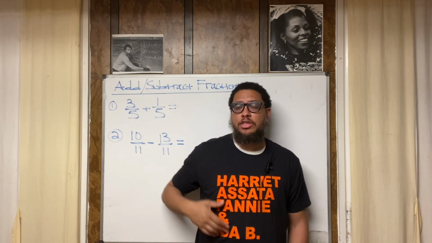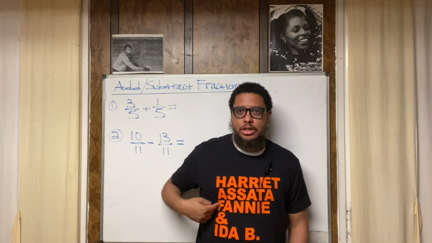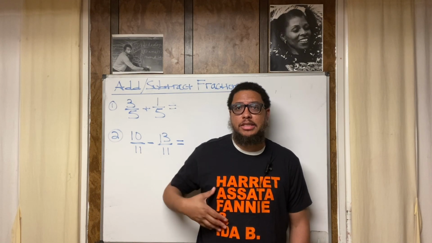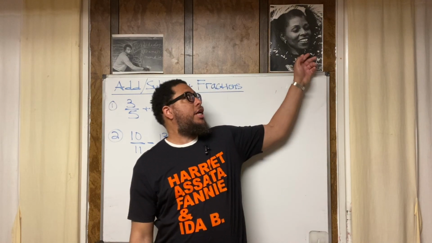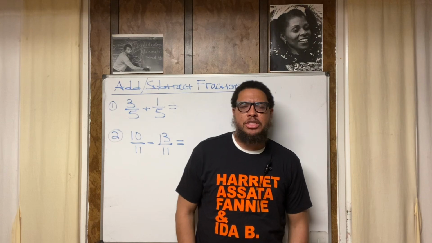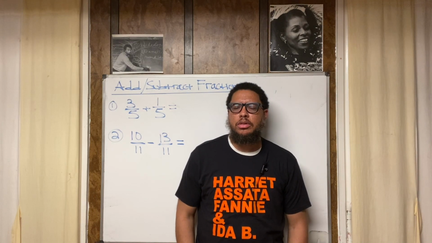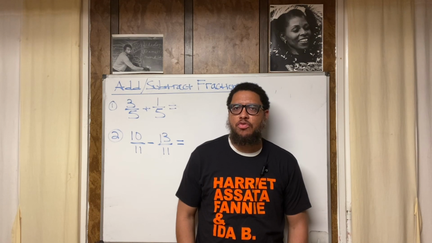Now, I also want to give a shout out to the sisters that are on my t-shirt: Harriet Tubman, Assata Shakur, Fannie Lou Hamer, and Ida B. Wells. Of course, three of them are ancestors, and Assata Shakur is still present, right? Here's a picture of Assata Shakur, an old picture from many years ago. Please do your research on these sisters, right? Even if you've heard their names before, do some deeper research. Or if you have already researched them, go reread some things. It's never a bad time for a reread.